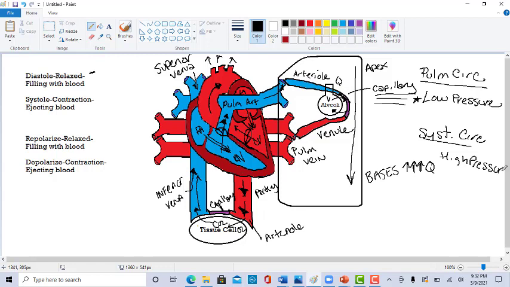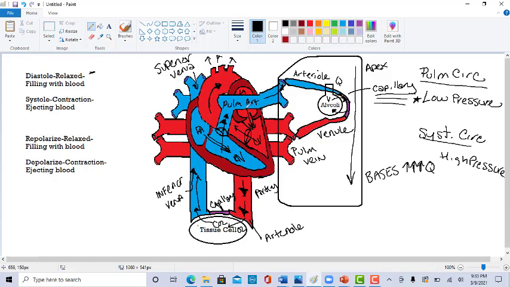compared to your pulmonary circulation, and it is because your body is much bigger than your lungs. That's really as simple as it is. Your body is much bigger than your lungs. So the anatomy of the heart, and although I didn't draw it very well, the left side of your heart is 2/3 of the muscle mass. It's really the workhorse of the heart. It's where the bulk of the muscle is, and it's because it has this high pressure system that has to deliver blood throughout your whole body.